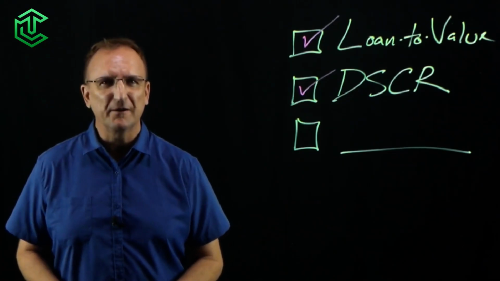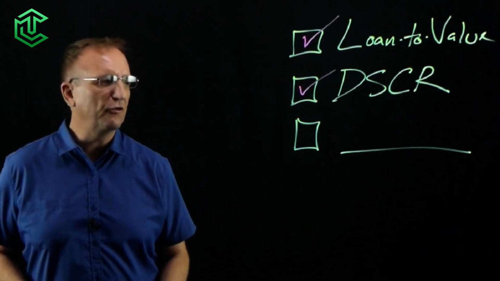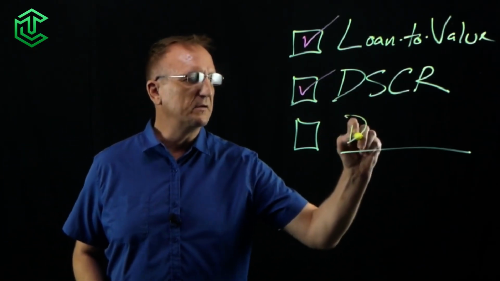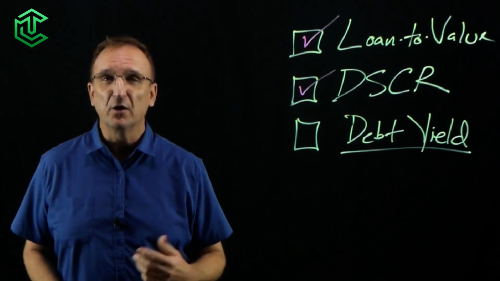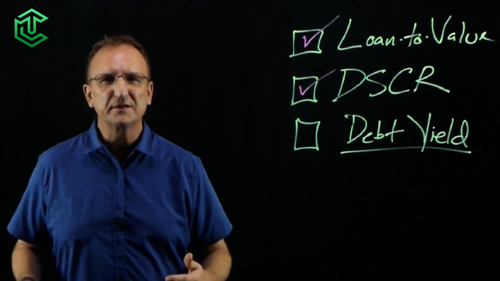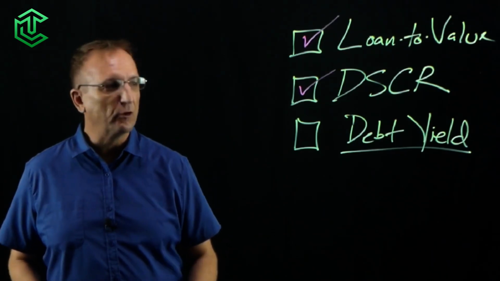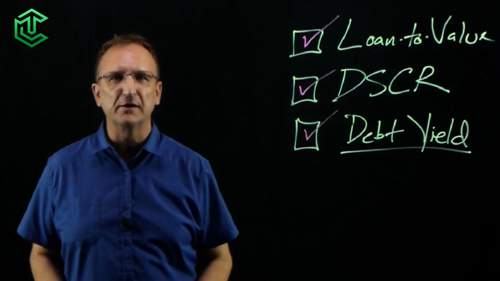And it happens all the time. The phone rings and the lender calls and says, even though your numbers look good, you failed the one requirement that matters, debt yield. And to fix it, you either need to bring more cash to the closing table or the deal is dead. So what is this mysterious hidden metric called debt yield? And how can you solve for it before you talk to a lender?